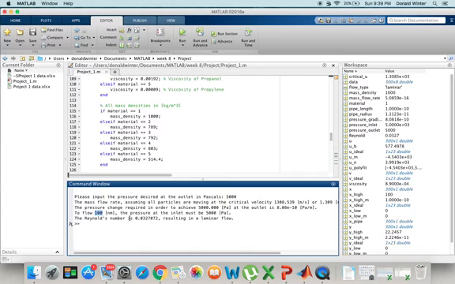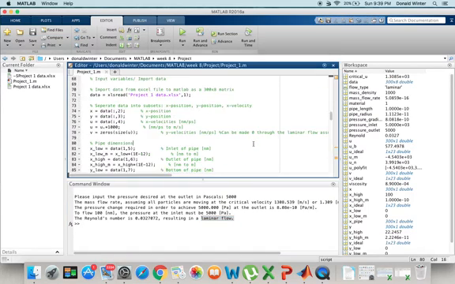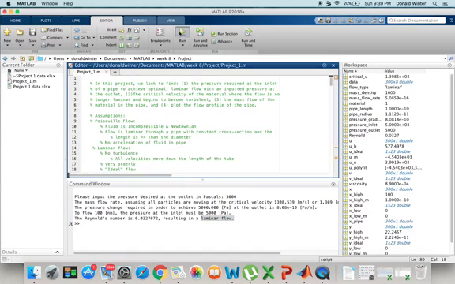So basically, this Reynolds number is showing that it is laminar flow. If this was turbulent, none of this other stuff would pop up. It wouldn't work. So we know, since we have a small Reynolds number, that it is laminar flow. So the water is flowing down the tube with no turbulence. So let's run it again.